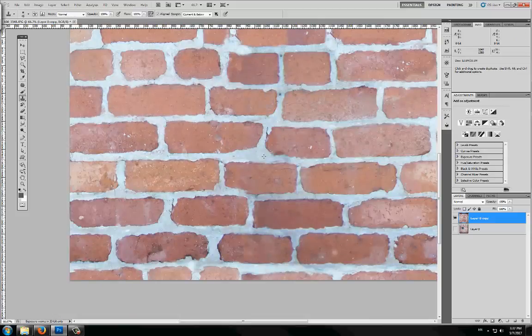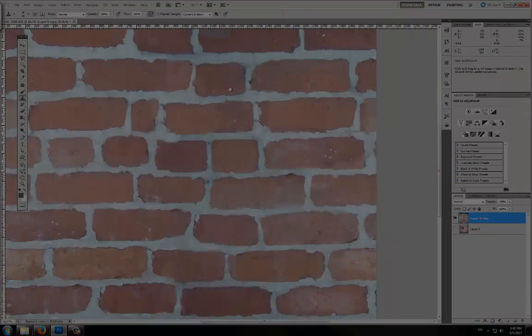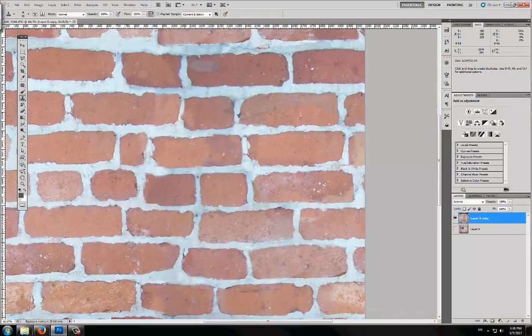So I'm just going to go over some of those areas with a more organic shape clone stamp brush. Just want the cement, I don't want the bricks. Let's see over here. Anyways, it's not going to be perfect, but you get the idea. You can always spend more and more time. And this is kind of a redundant process, so you can always come back to your texture and fix it more or do something a little bit differently until you get it just the way you want it. It's always the same technique. Just make sure that nobody notices where you put the seams.